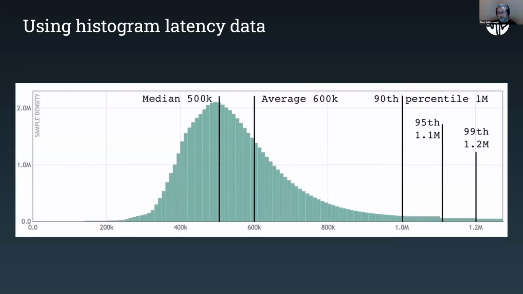So this is what a histogram looks like. This is what a Circle-Hist looks like, which is a kind of a variant of this high dynamic range histogram. This is every single sample that has come in for a specific latency distribution. So this should look pretty common. I've got a big peak in the middle. The beauty is that I can calculate all of these vertical lines, this median, which is the 50th percentile, the average, the 90th, 95th, 99th. All of these things are calculated after the fact using the histogram. So I've taken all the data, I've created these bins. So basically the histogram is a set of bin boundaries and sample counts.